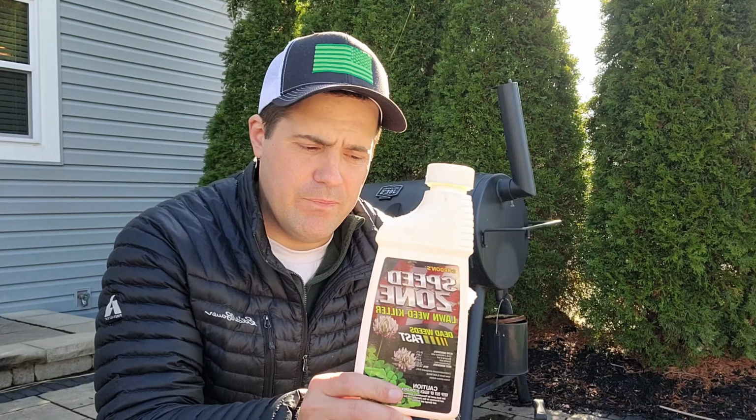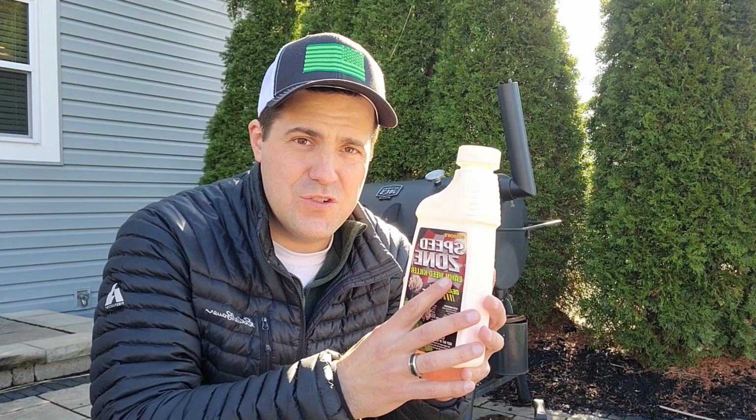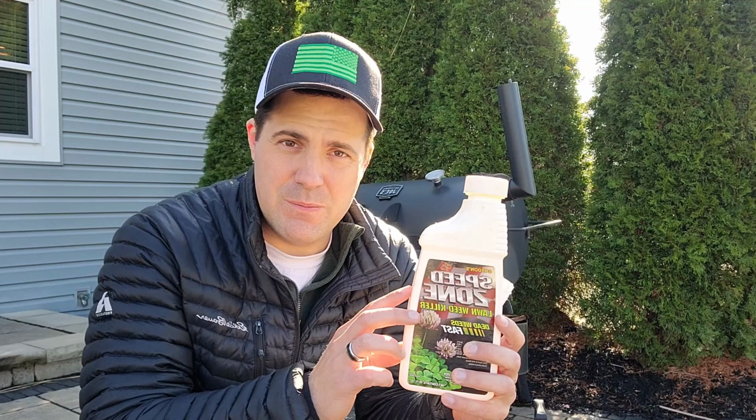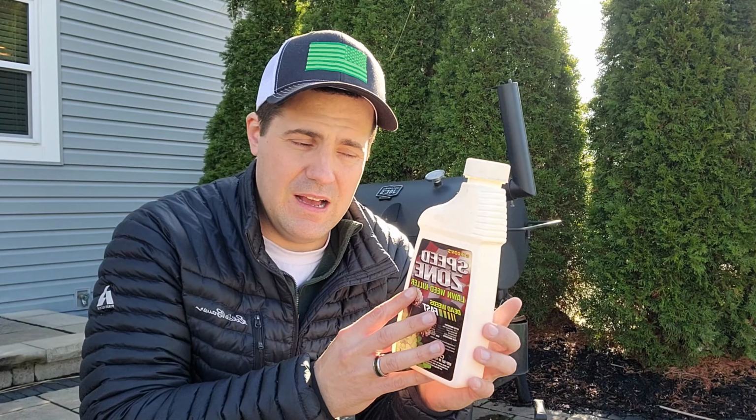My favorite weed control, literally to use year-round on any weeds that I might have in my lawn, is Speed Zone. It comes in a concentrate like this, which you are usually going to pay a little bit higher price for. It's just because it covers a lot more area.